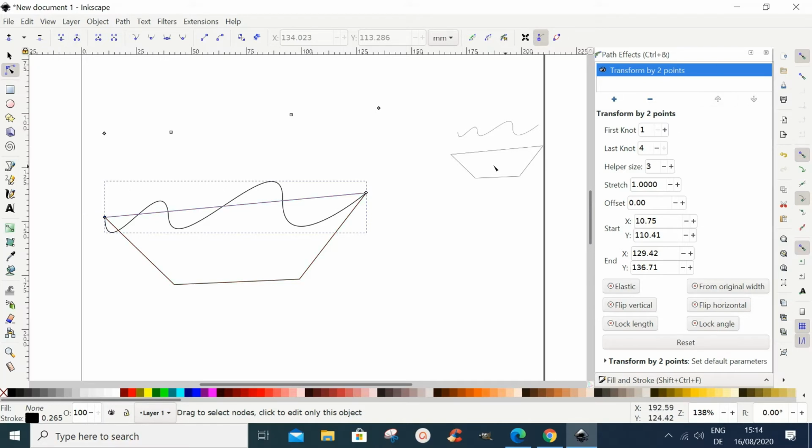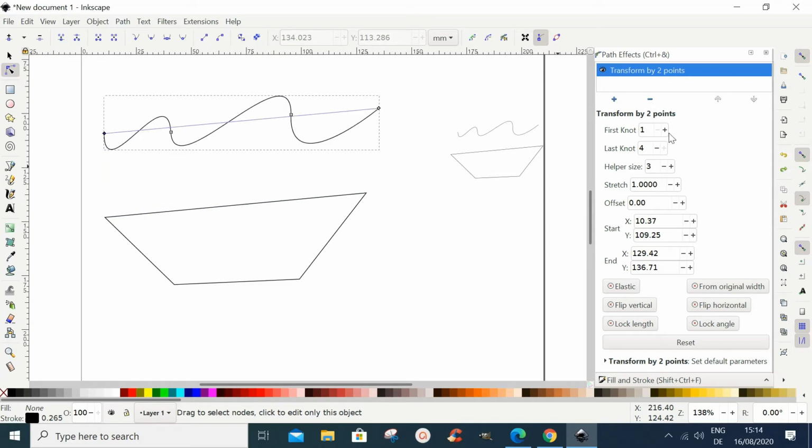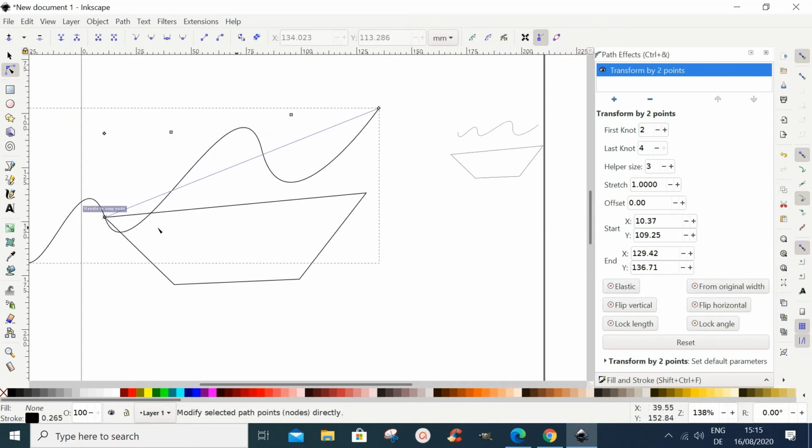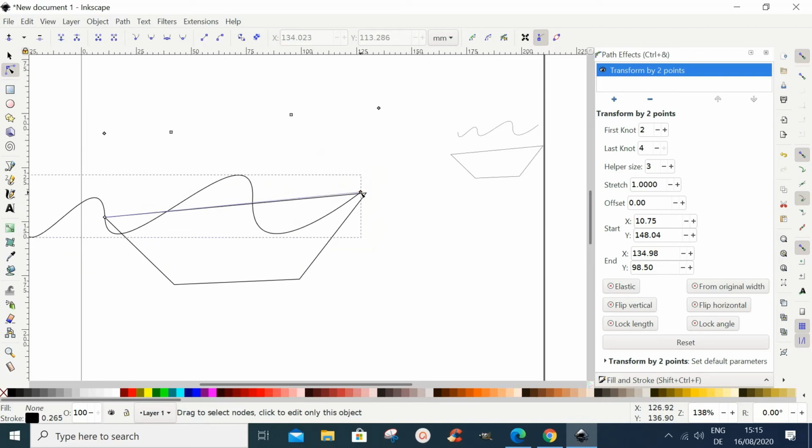Another way you can do is, let's go back again. You can also, in case you don't want the first, you want to move this rather and move this rather, you can just change this. When you change it, this moves. I've chosen that I want a helper size of 3, and then I come here, and now I can put this here, and then put this here without distorting anything. So that's more or less how this works.